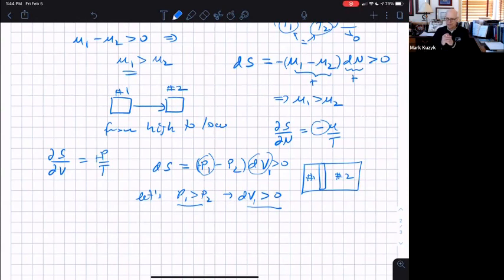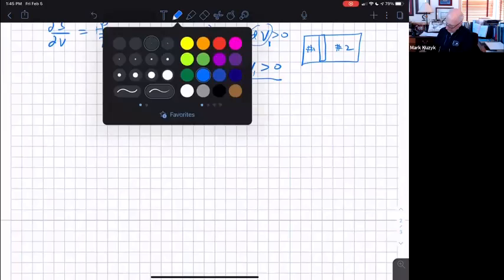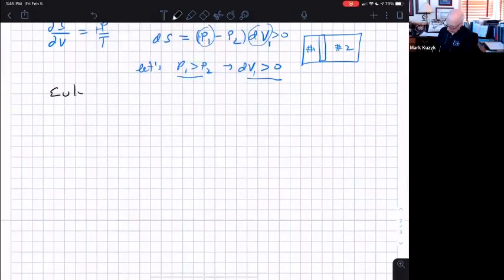So that kind of concludes this whole idea of being in chemical equilibrium. In chemical equilibrium, the summary is that the entropy has to be an extrema, because remember, entropy increases, so dS has to be 0. And from dS being 0, we get these various equilibrium conditions. And so if we have other parameters, like electric field and dipole moments, we could add that to this. So next, we're going to move on to Euler relations.